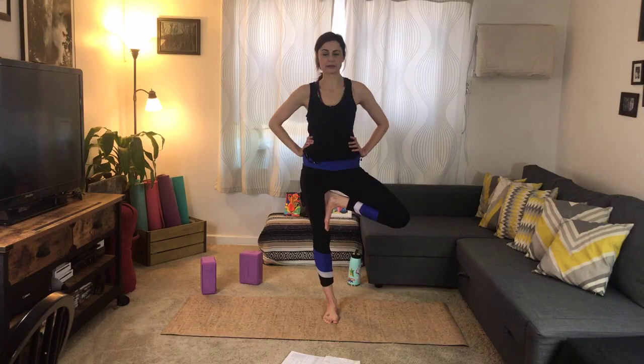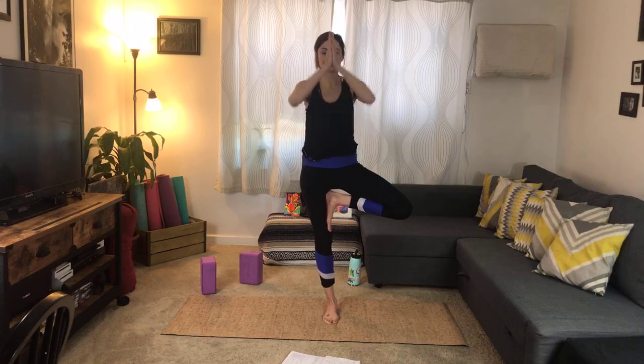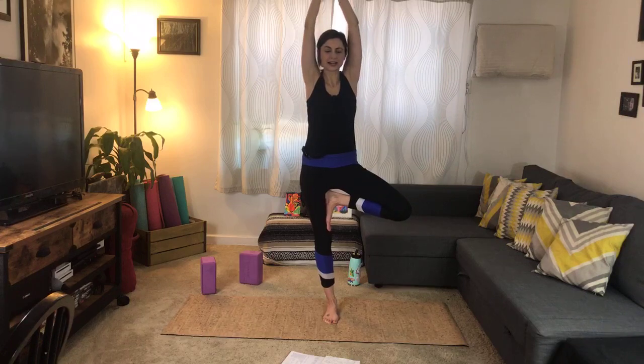Now your left side might be your more tricky side. So be okay with that if you feel more balanced on one side than the other. Beautiful. And keep guiding that right knee out to the side. Press the left thigh into the right foot. Maybe palms come to heart center. And reach up to the sky. Take a few breaths here.